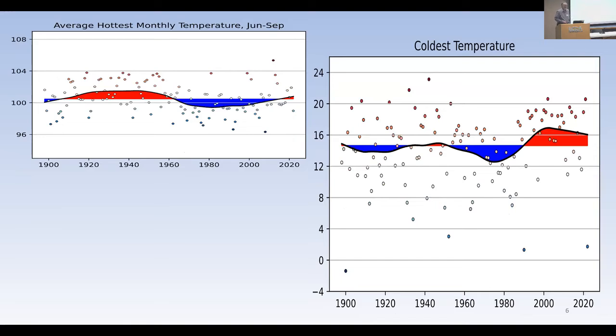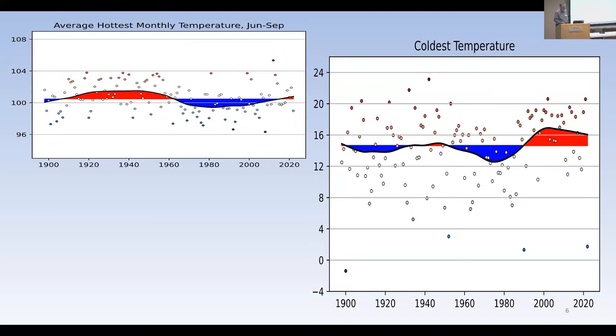First, I want to put them both on the same scale. Each one of those horizontal lines is 4 degrees difference, and what you can see here is that the winter is much more variable than the summer. On the extremes, you can expect the average hottest temperature across Texas to be around 100 degrees, give or take a few degrees, whereas the coldest temperature can be anywhere from 20 degrees Fahrenheit to 0 degrees Fahrenheit.